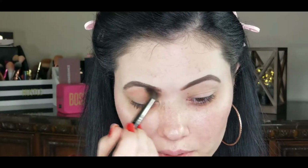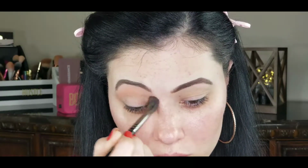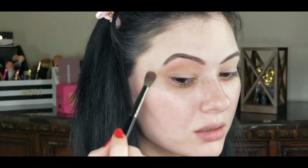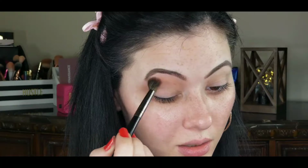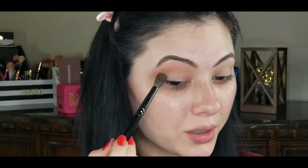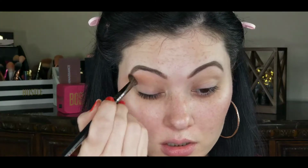Then I'm going to knock that brush off for sure. And I always start my eyes up here since I do have almond shaped eyes, so I try to put most of the color there. And I'm just going to work that in like such on both eyes. I pick a little bit up, dip into each one more time, and I kind of wing mine out because that's what I prefer to do on my eye shape. So we're just going to do that on both eyes real quick.